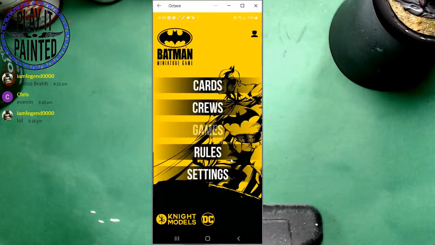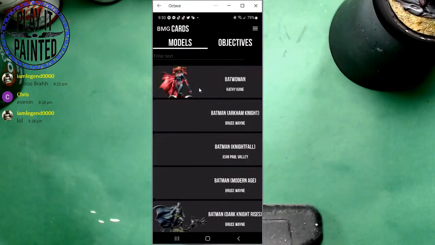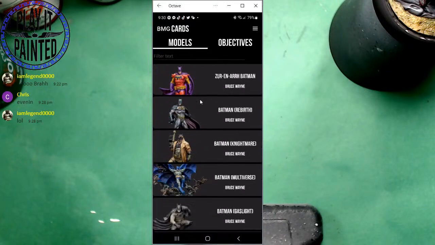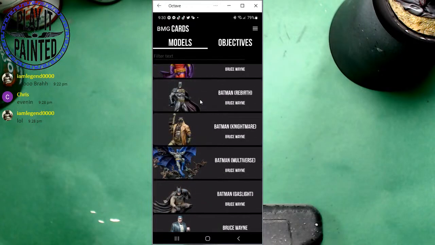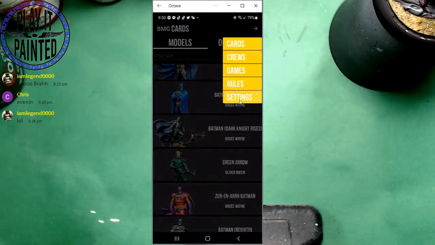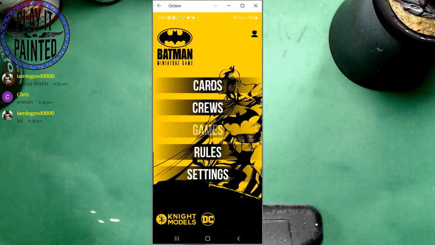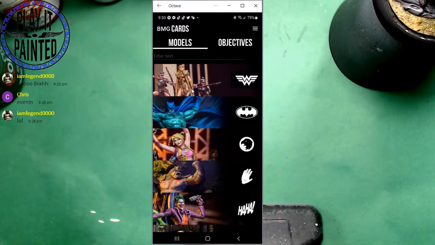Anyways, you could browse the cards for your characters. Let's just look at some cards here. This is the Batman crew. If I were to turn Eternal on, in fact, let me do that real quick. If I turn Eternal on and go back, you can see this just popped up.